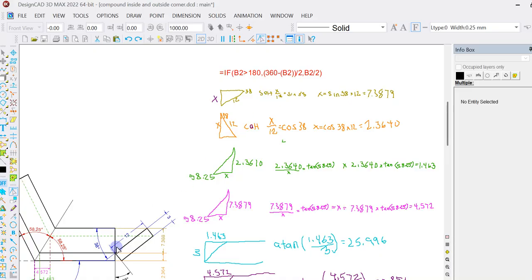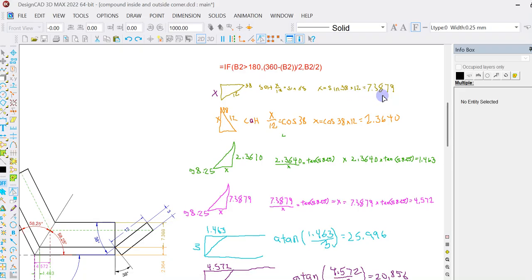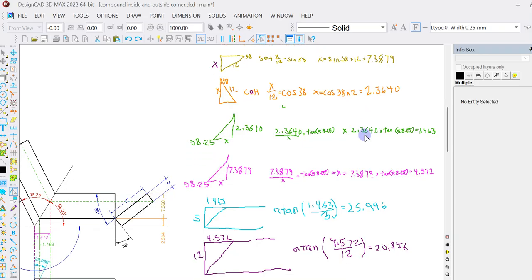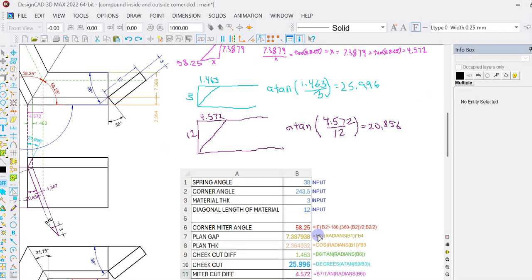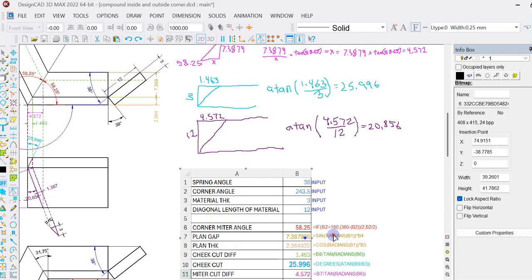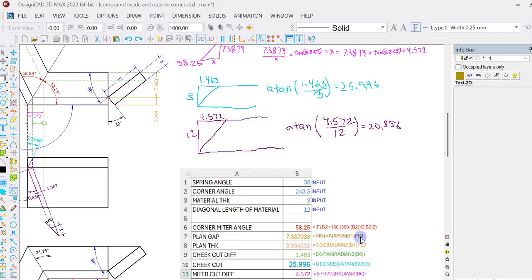That means x, the unknown here, over the hypotenuse is the sine of 38 degrees, and then with a little algebra, you get the sine of 38 times 12, and it gives you 7.3879 right there. This is the formula you would use in Excel.